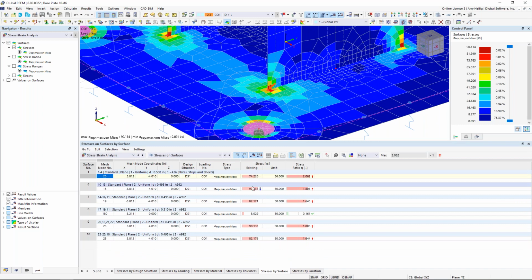When I take a look, I have my existing stresses in my first column here, the limiting stresses, which are either 36 KSI for my A36 material or 50 KSI for A992. And ultimately, we're getting a stress ratio. And what we see here is that the stress ratios are very high. 2.06, for example. Well, we clearly know that these materials are not going to be able to take on such high stresses. They're simply going to yield before we get to this point. So this might flag us that, okay, it might be time to move on to a nonlinear material analysis instead.